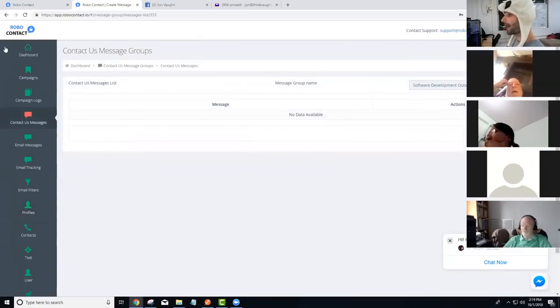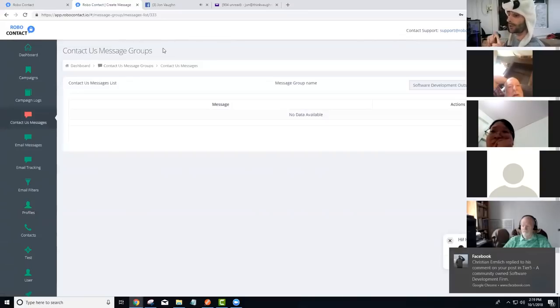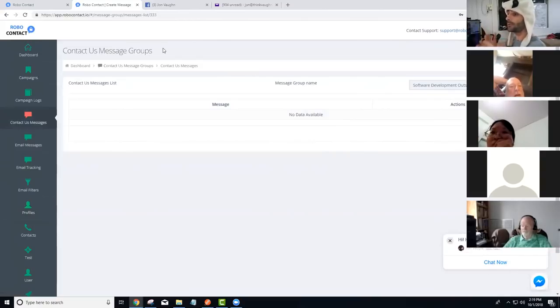So now I've got a group of contact us messages. The reason that you have a group is because we will also round robin all these different contact us messages, so that you can split test and see which ones are working and which ones aren't. And then you can come in and adjust accordingly.